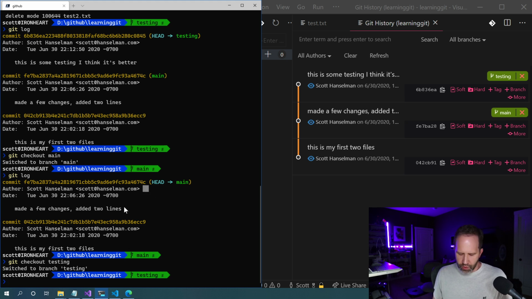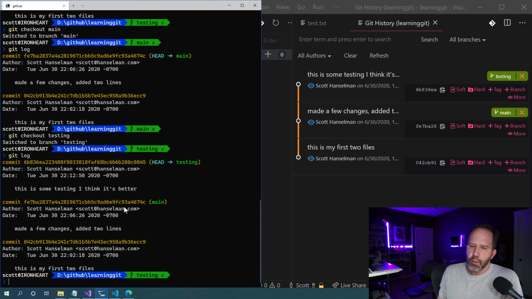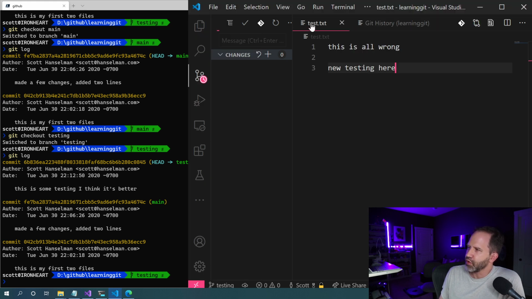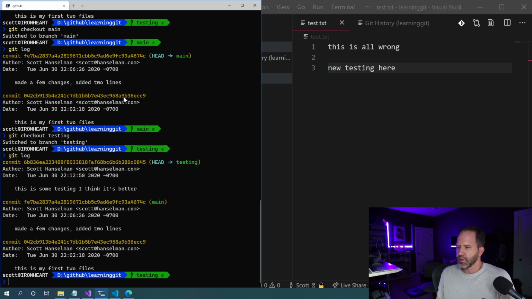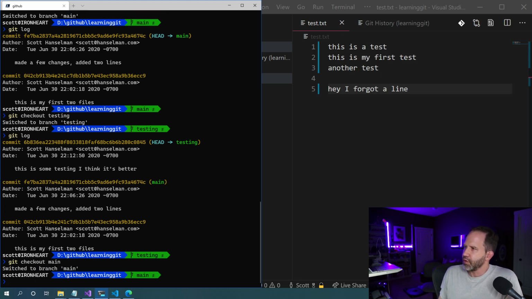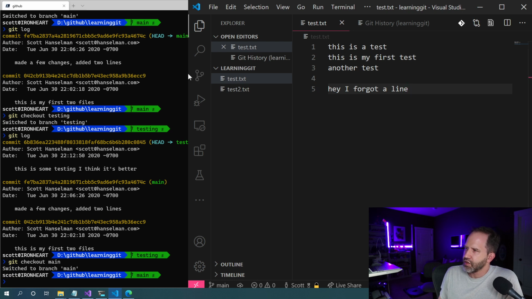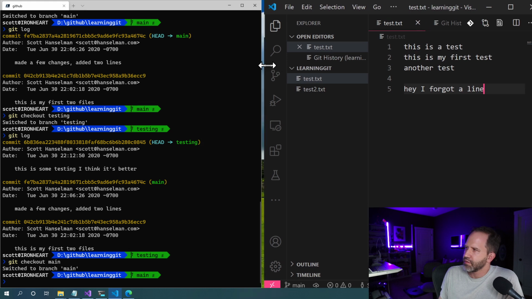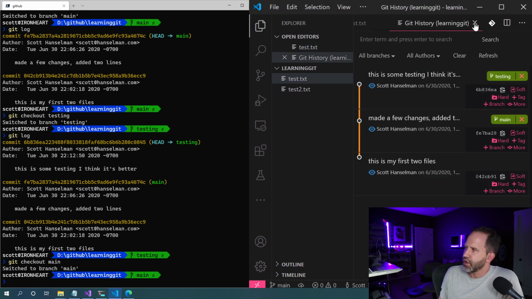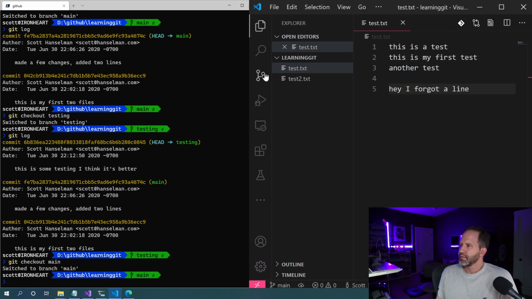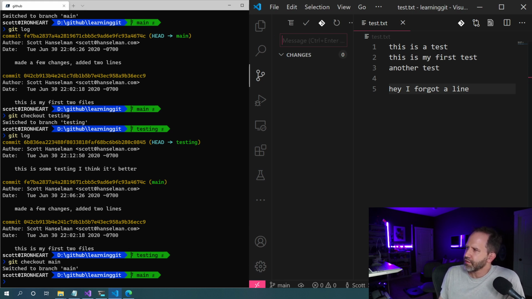So there's lots of great tools that will let you see this. Pick the one that makes you happy and helps you understand what's going on. But a lot of this is just time travel in different expressed ways. All right? Okay, cool. So let's go back and say git checkout main. There we go. We're back here in this new world. We've got test and test2. We can close our git history here. There's no changes here.